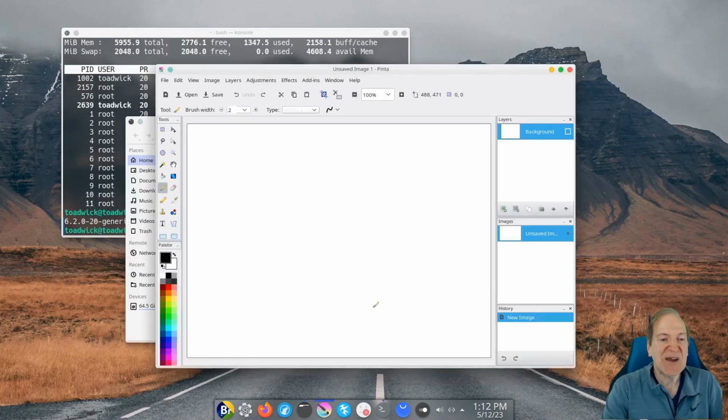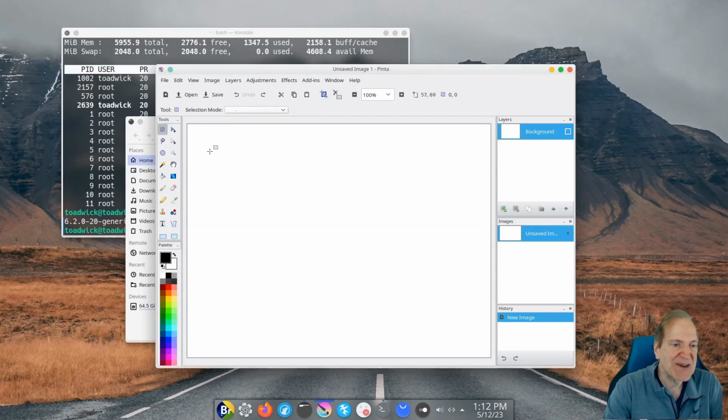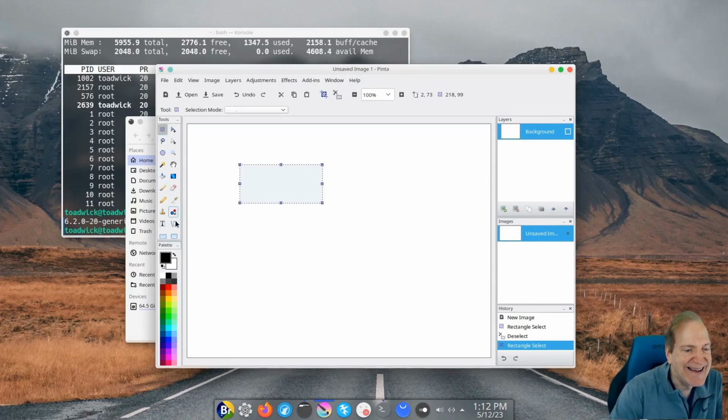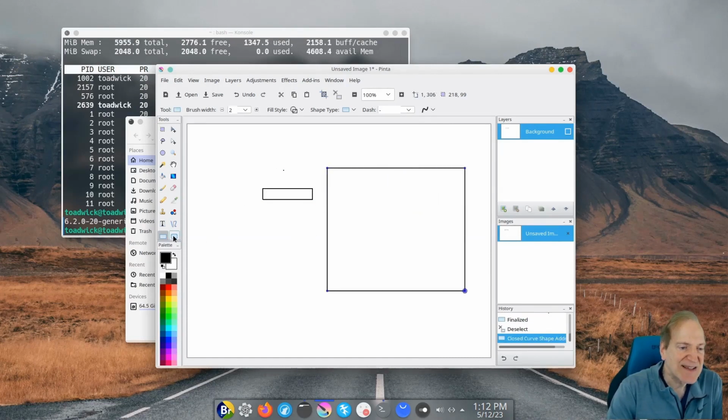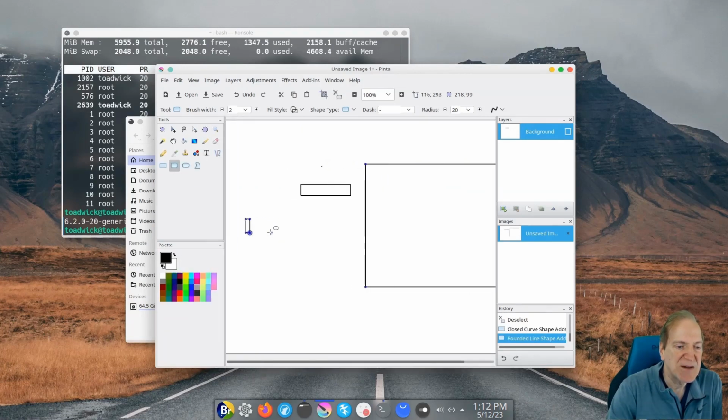I'm opening up Pinta right now. And Pinta looks like it's a paint program, probably equivalent to MS Paint, but it looks a little nicer actually overall. But I could just jump in here and create something. And there we have a rectangle. Actually, that's a selector. If I want to actually create a rectangle, I guess I would go down here. And so apparently when you select something, then it would be within that selection. But now I can probably do a full screen, a full canvas. So there's our rectangle. And then if you want a solid one, I think we would maybe just do something like this. Got rounded corners or not solid.